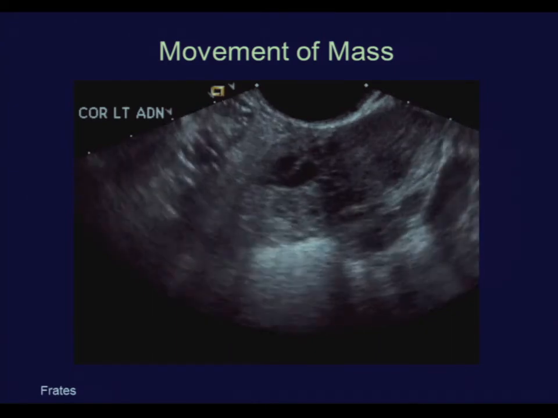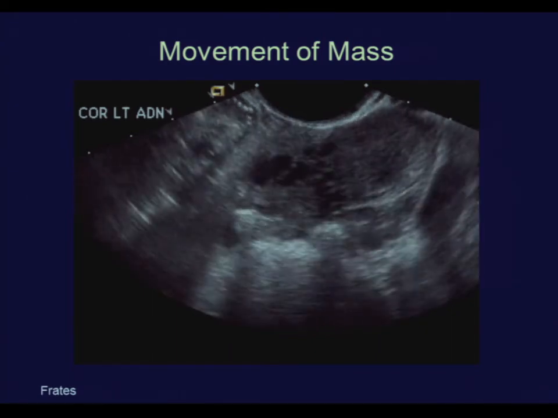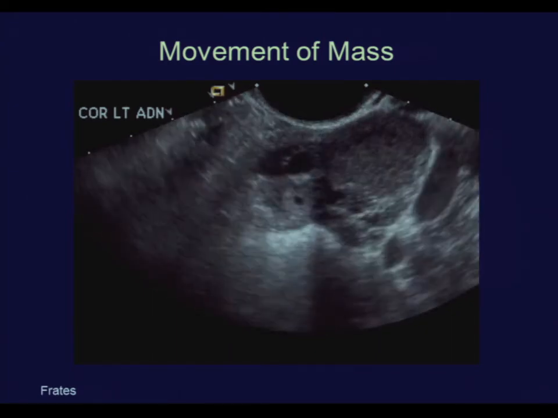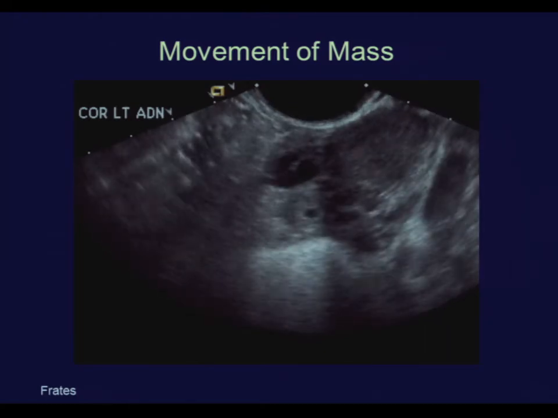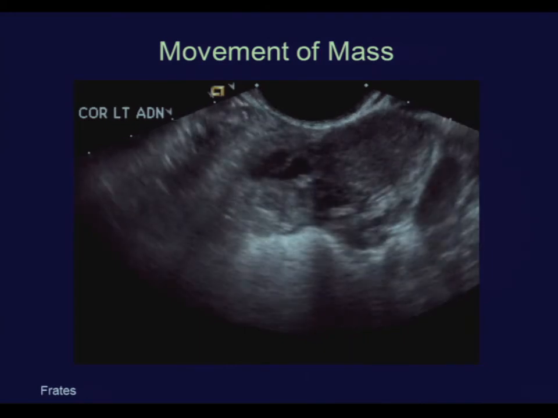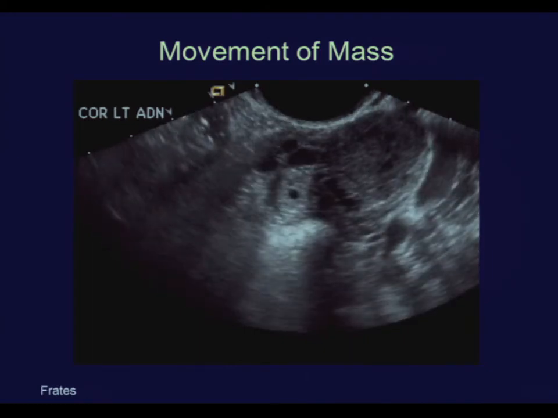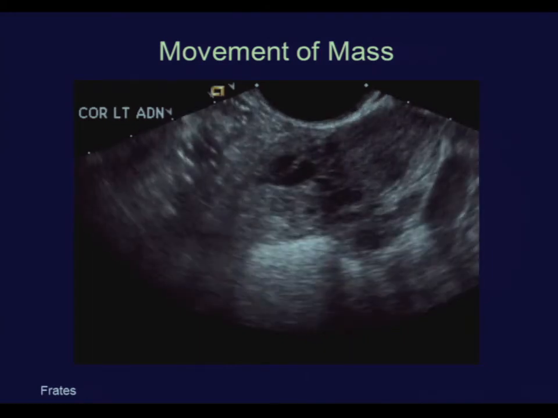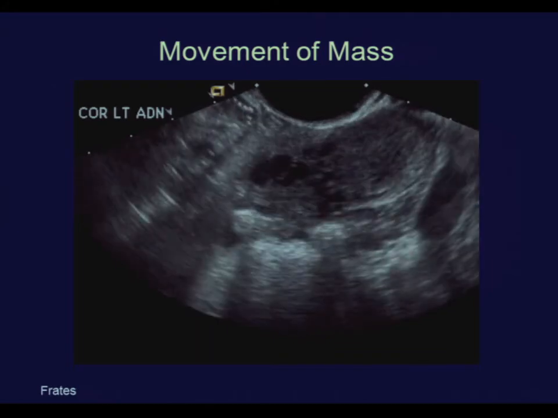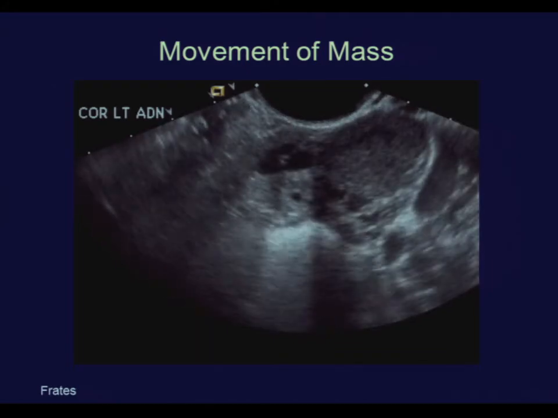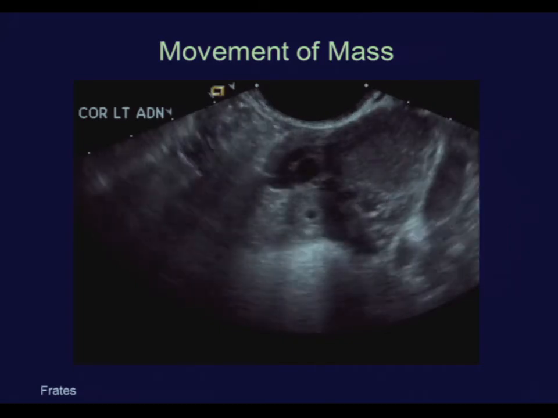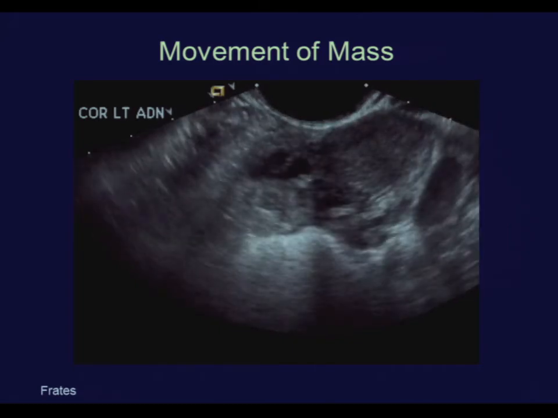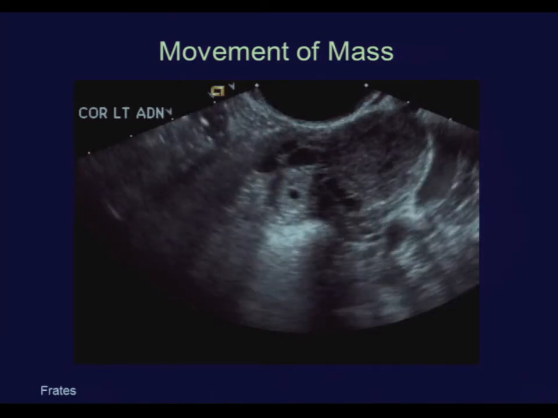So what do I mean by movement of the mass? When you're scanning transvaginally, one hand is on the probe, pushing from inferiorly, and the other hand should go onto the patient's anterior abdominal wall, pelvic wall, and push against the probe so that the mass is held between your two hands, and see if with some motion of your hand or motion of the probe, the mass can be slid in one direction and the ovary in another direction.